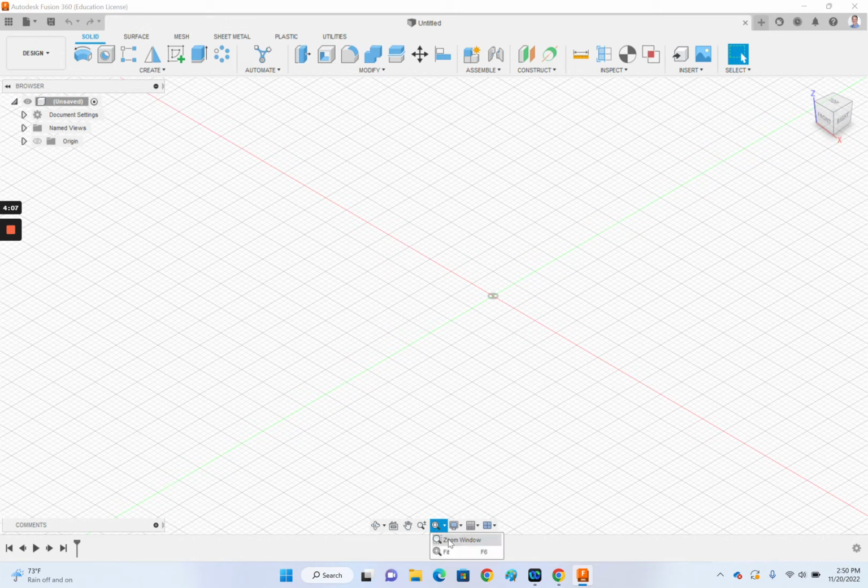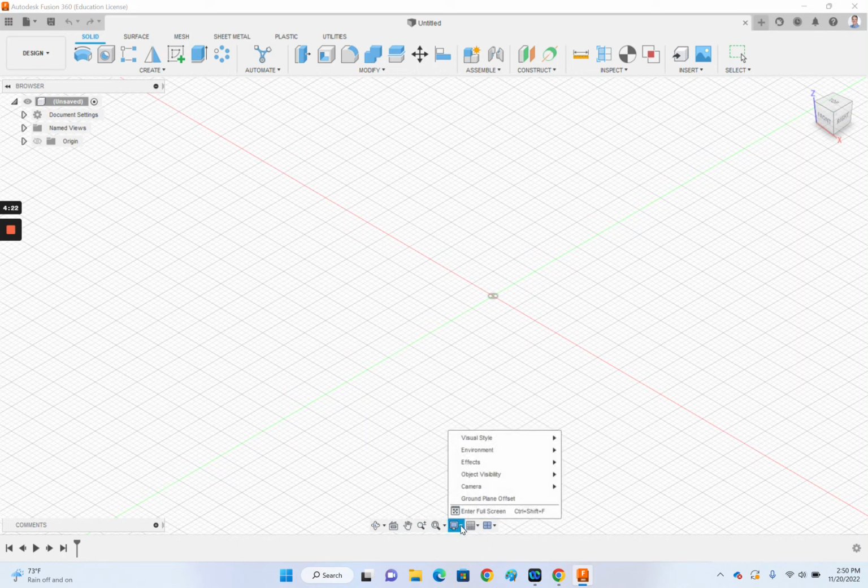So if you have it set up and it looks like that, please switch it over to this for fit. Zoom fit is very, very useful. Again, I'll show you later when we're working on stuff, but I just want to explain this changes how you view stuff in your workspace here.